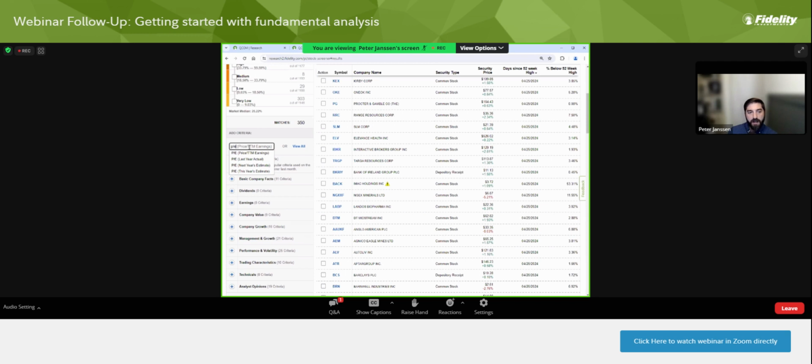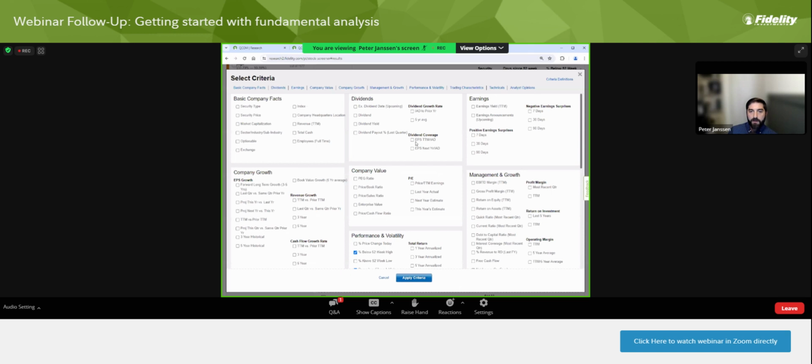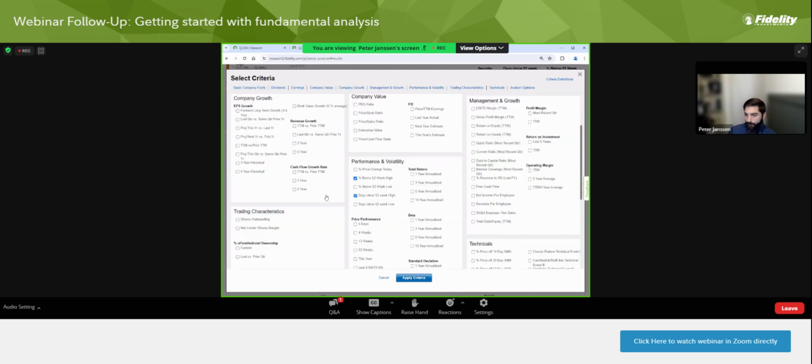Maybe not as good as the Google algorithm that's out there, but do try to type in a handful of things, or of course, you can always click on this view all, and that'll give you kind of the bird's eye view of all of those different compartments and then the different criteria that you have the ability to select within. All right, let me pause there for just a moment, Jake.